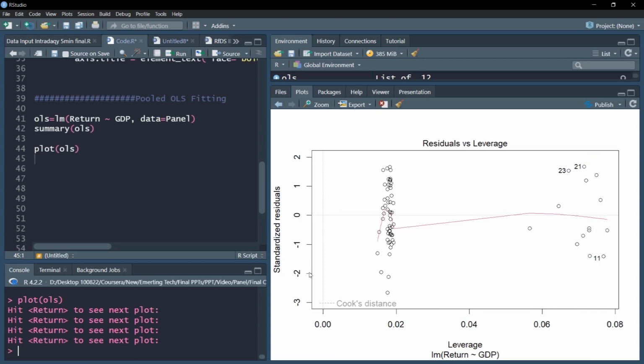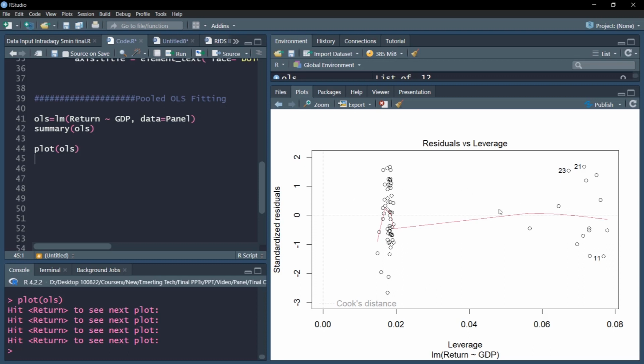The last plot is very important because it gives us an idea which observations are truly influential. Well, there may be some extreme outliers as we could identify in some of the previous plots, but here you can directly see the influential observations. Although it appears that observations number 22 and 23 and so on 11 are slightly more influential, the nature of this plot is that we do not see the Cook's distances.